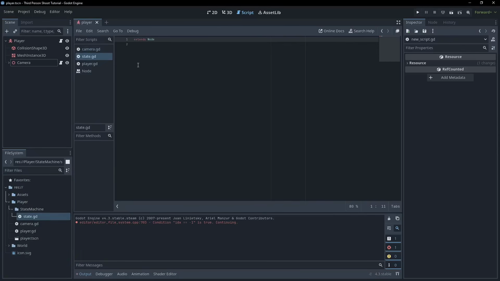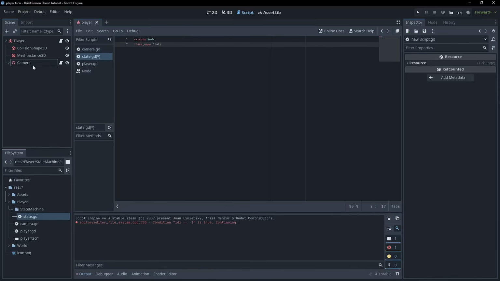This new script here, it extends node, right? And we can create something that inherits all of node, but also has its own name. So we can go class name, and then we can call state. Now these typically have a capital letter, as you can see for node. So we can say class name State. And so now we can create objects called states.